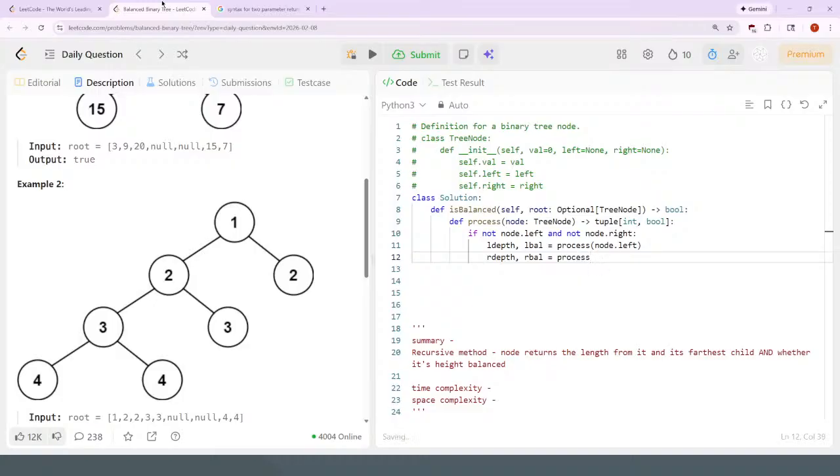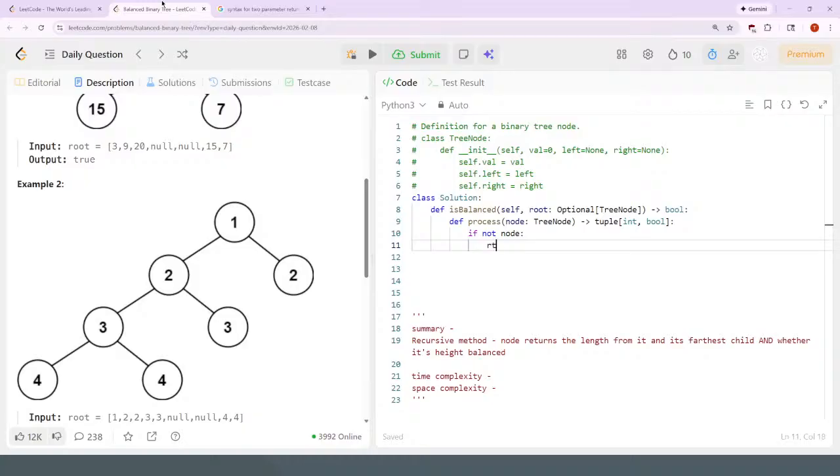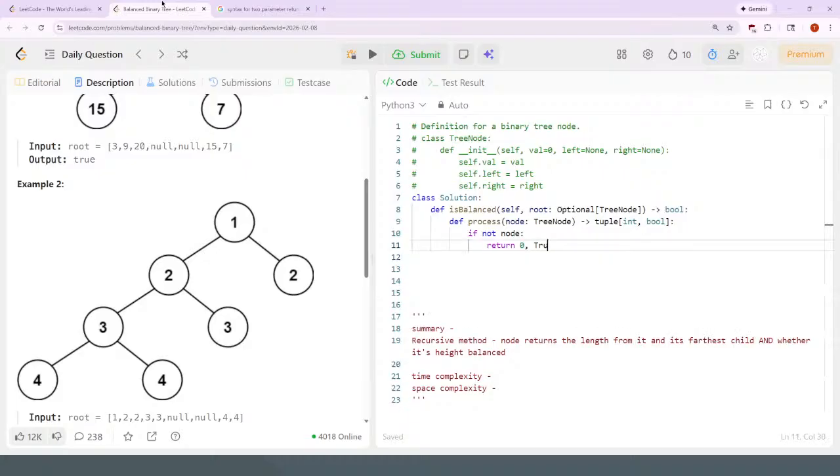Shucks. What if one of them is null? Okay, actually I just need to handle the null node case. If there is nothing here, then return, I guess, 0 depth and True, capital T True.